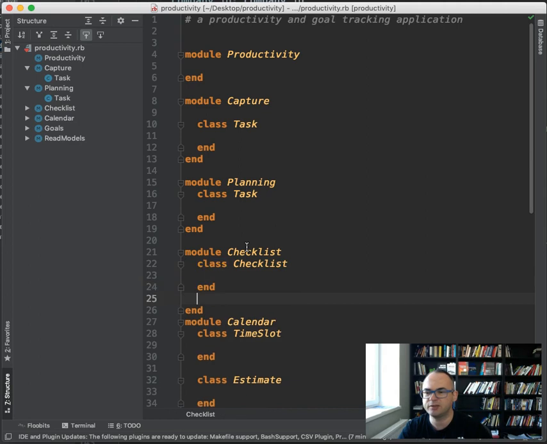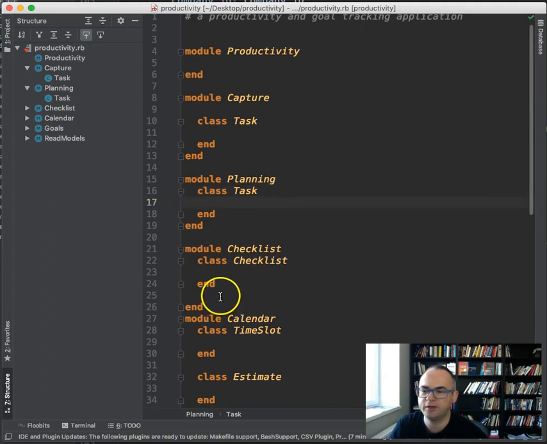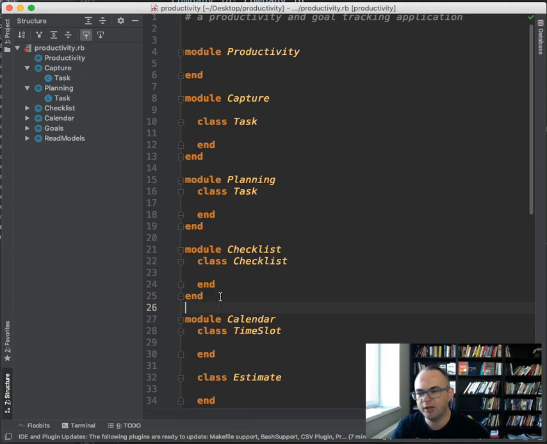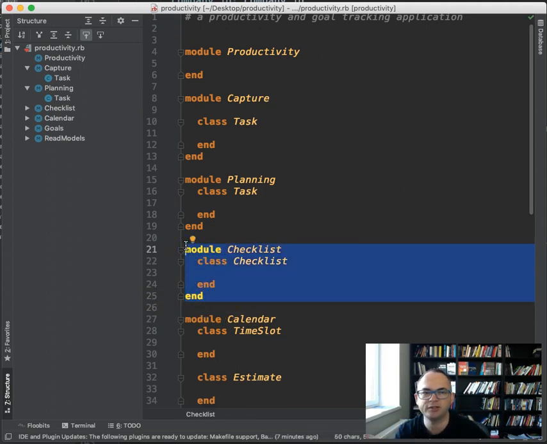So a checklist is, for example, once you have a task in the plan, then it can be reflected as a checklist in some of the tools. But you might have it different in your application. Now, another heuristic is: does it make sense to have this bounded context being used in another application? Because it sounds like something that can be reusable, then it might be a good domain and a good bounded context, a good domain or subdomain.